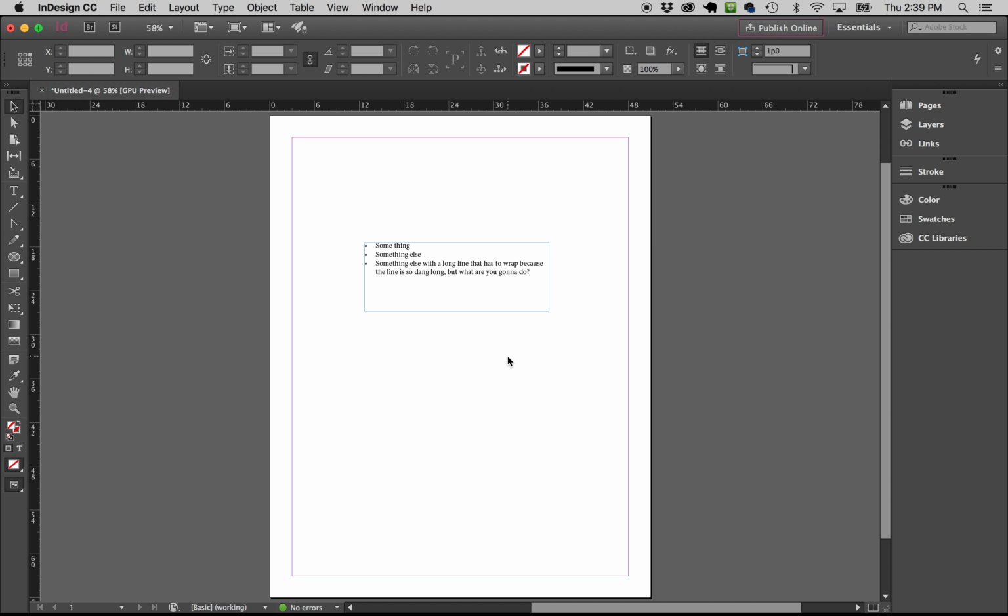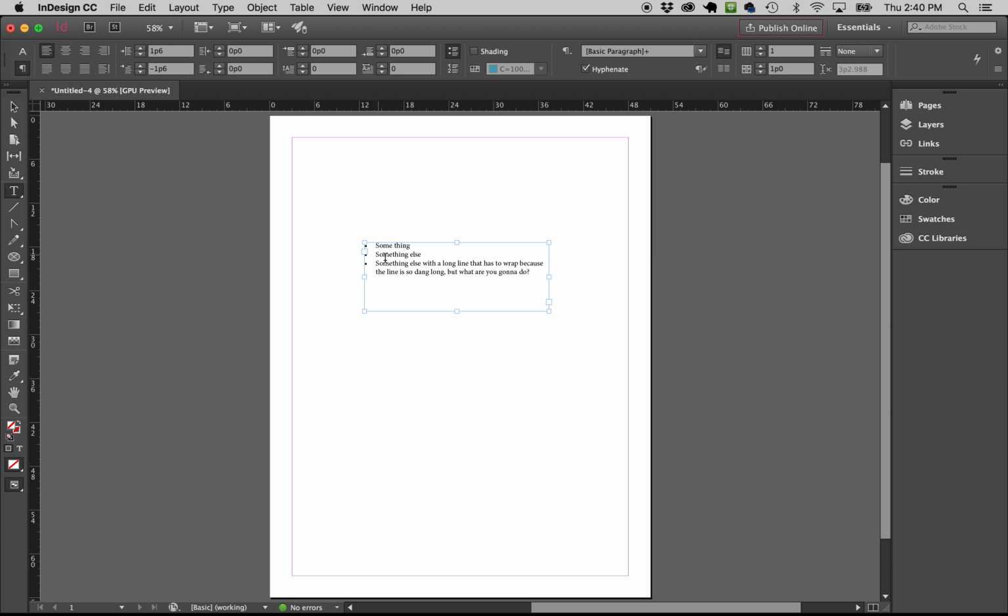And again, the whole point of this class is no defaults. So this is the amount of distance that the list has. Is it a good amount of distance? Probably not. What we want to do is, if we look again in our paragraphs in our type tool, we can actually change the distances of that.